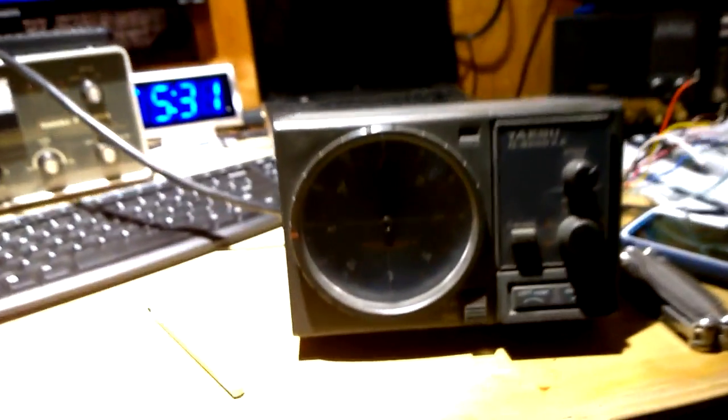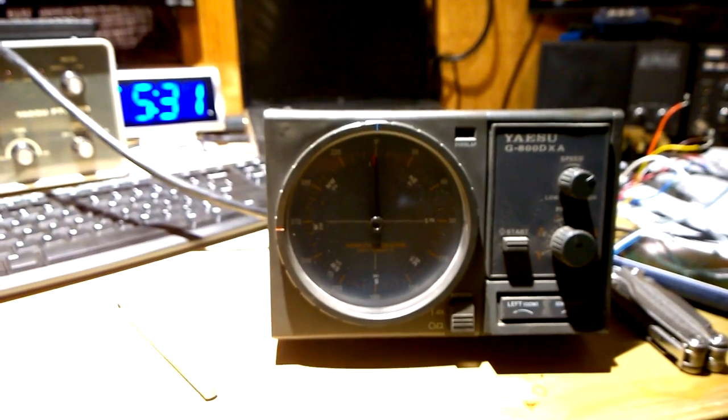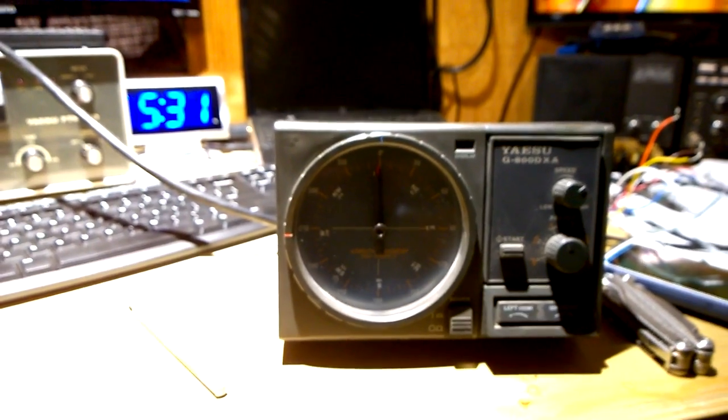All right, so we've got this Yaesu G800 DXA, and it should be ready to go, and we're gonna make some contacts. Absolutely. So just stay tuned.